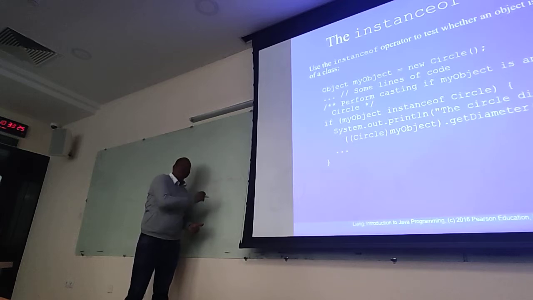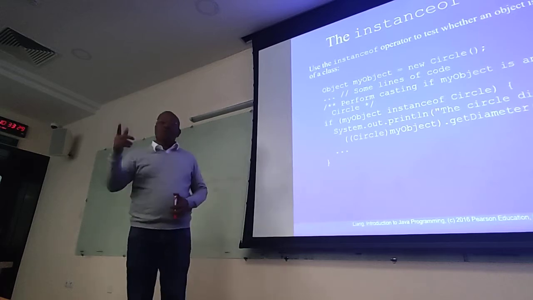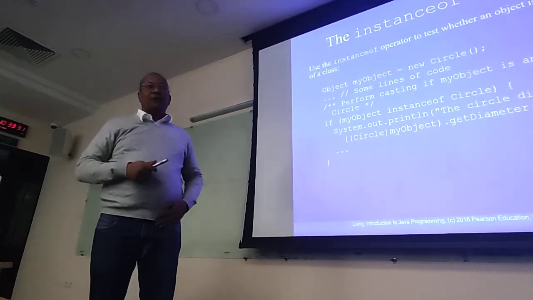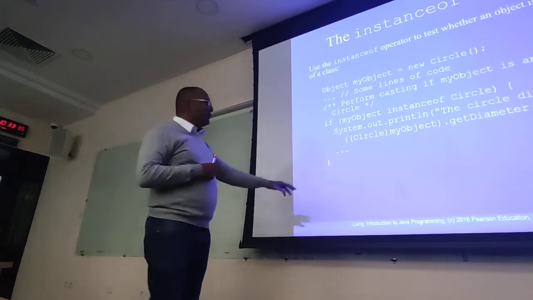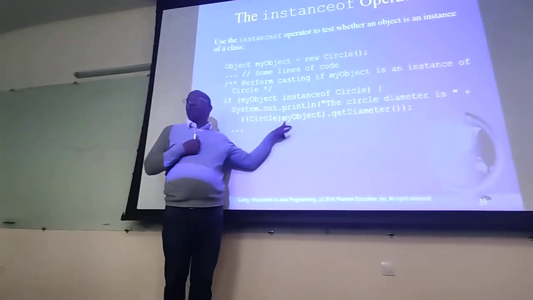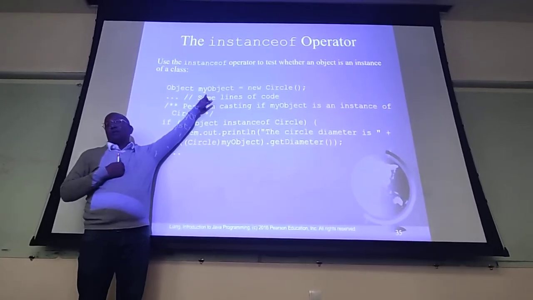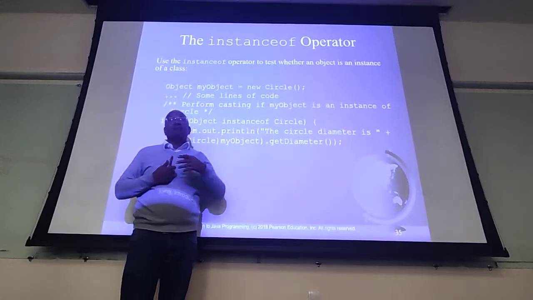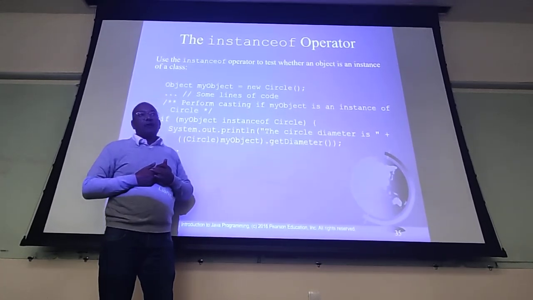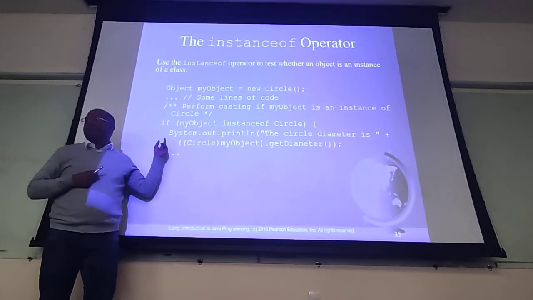Polymorphism. Have you clear? So I asked other students to do that one, but not for your group. It was not there in your assignment. Have you clear, everyone? So there you need to do these kinds of typecasting. Because what happened? The object reference of the Object class is referring to the object of the derived class. And if you want to access the methods and the attributes of the derived class, then we need to do the typecasting. Have you clear?